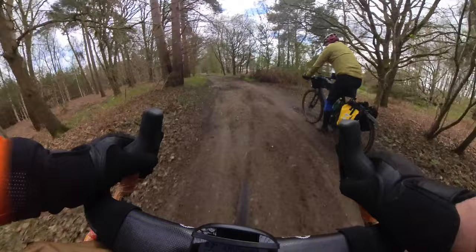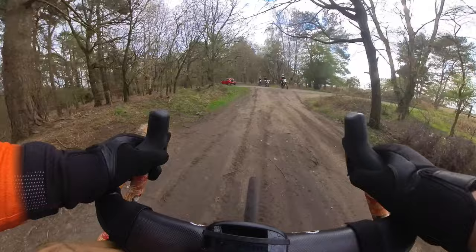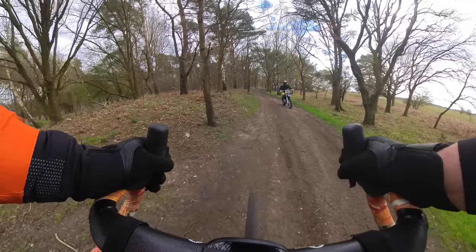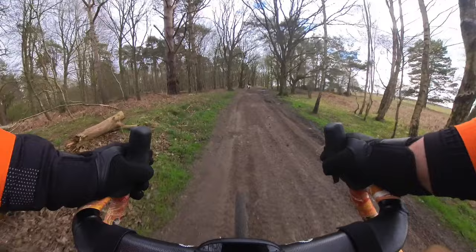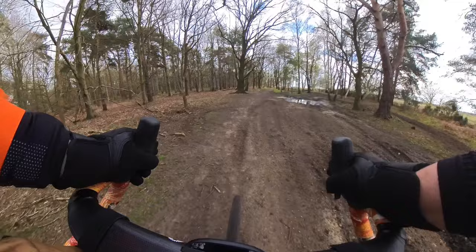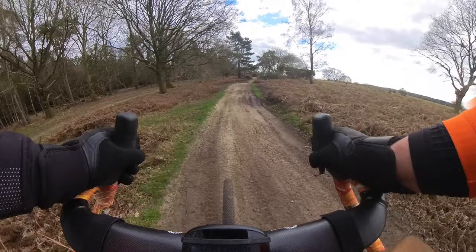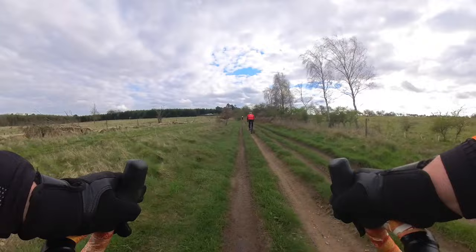So with that mickey-taking done, so is the ride almost, and there's one more thing to take note of. Do you remember we mentioned about some of the trails being permissive byway? That means that you're going to come up against this. That's right, motorcyclists, motocrossers and enduro riders. Some of them are going to be more accomplished than others and more considerate than others, just like anything else. Just be aware, keep left, keep your eyes peeled, and you will get used to sharing the trail with them. It is just a little unusual, particularly for a new rider, and they do explain why you get these deep ruts, because there's an awful lot of motorised transport using these trails as well.